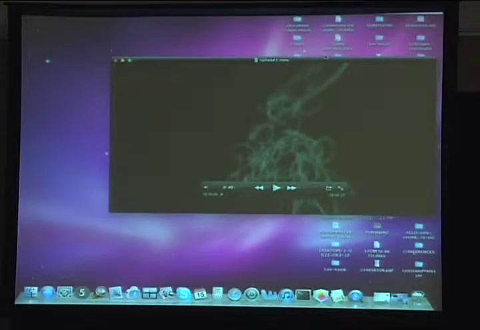So now I would like to show you a little bit about, let me get rid of this one. I got rid of the wrong one. Well, that always happens. There it is.